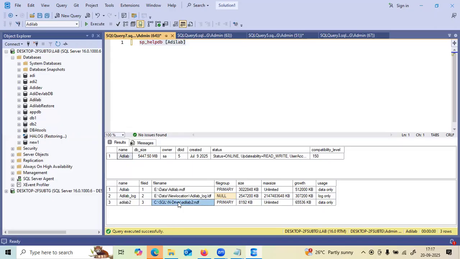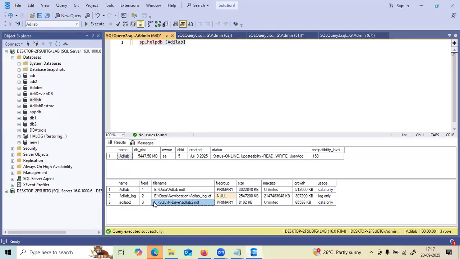Another scenario is that I have a space issue. Currently the log drive is the E drive. Currently the data file is on the C drive, but the C drive is full. In real time we are not going to use the C drive for this. It may be an M drive or N drive or any drive except the C drive.